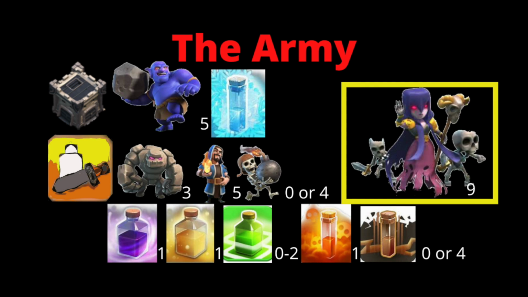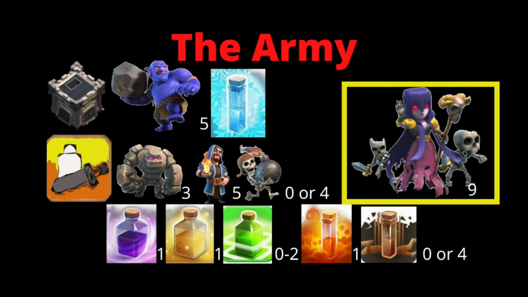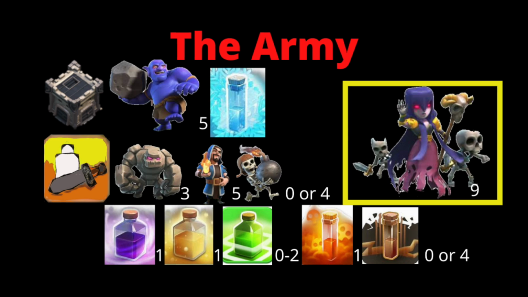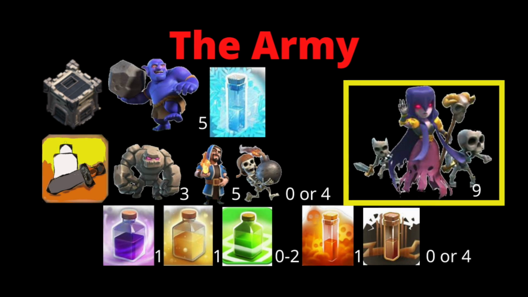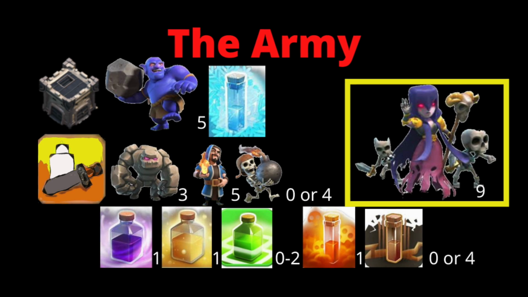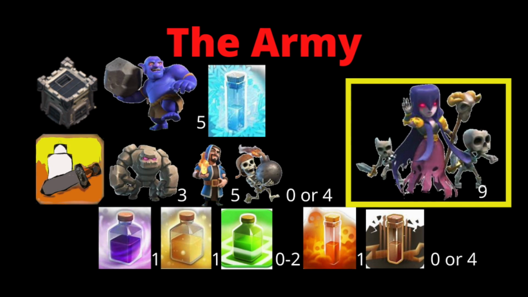The army is very simple. This army will get you through any Town Hall 9, okay? Witches are that strong. But anyways, you're going to be bringing bowlers in the clan castle with as high level of freeze as possible, which can be used in a bunch of different ways. You're going to be using 3 golems, hence the stoned entry.